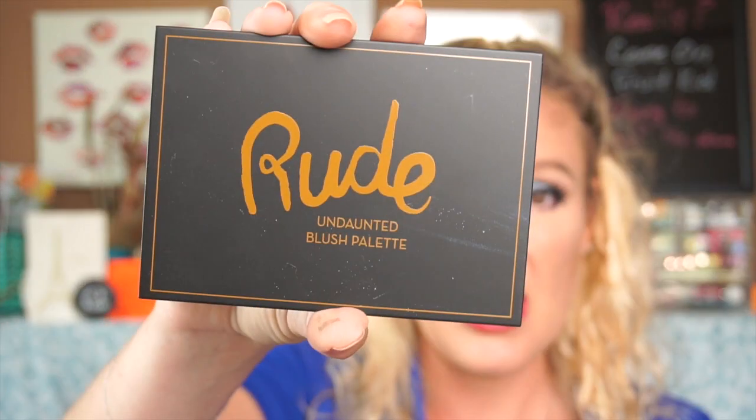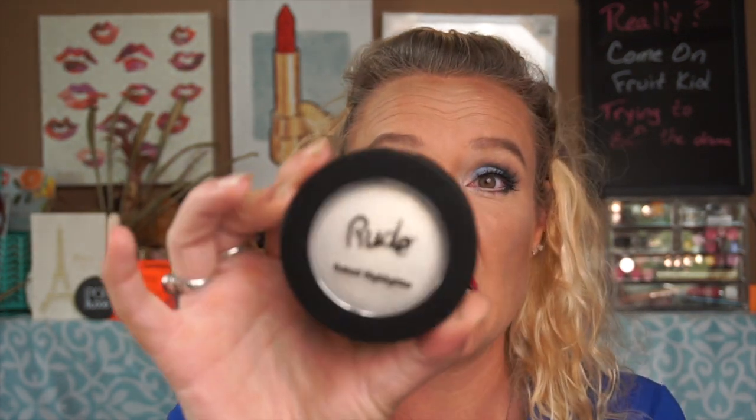It has been so long since I have done a full beat. I then used Rude Cosmetics brow and eyeliner cream for my brows. I primed my eyes with the MAC Paint Pot in Painterly. I used this MAC palette — the Shiny Pretty Things palette in Smoky, which I got around the holidays; it's a gorgeous palette. I used my Rude Cosmetics Undaunted blush palette, and I used Revolution Conceal and Define Full Coverage conceal and contour in C3 for a bit of a cut crease spotlight moment.